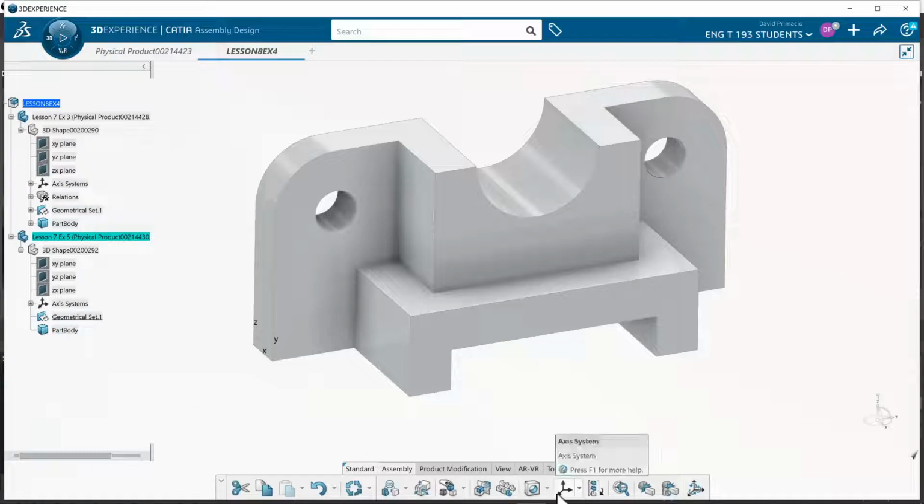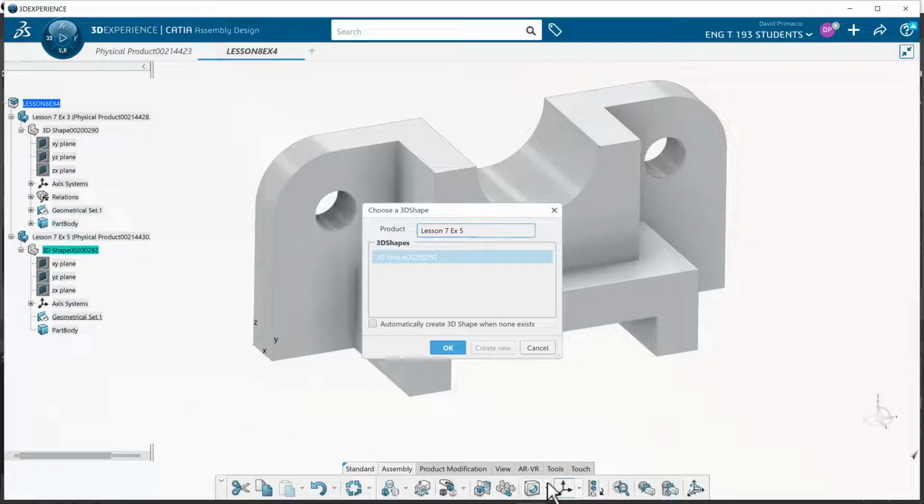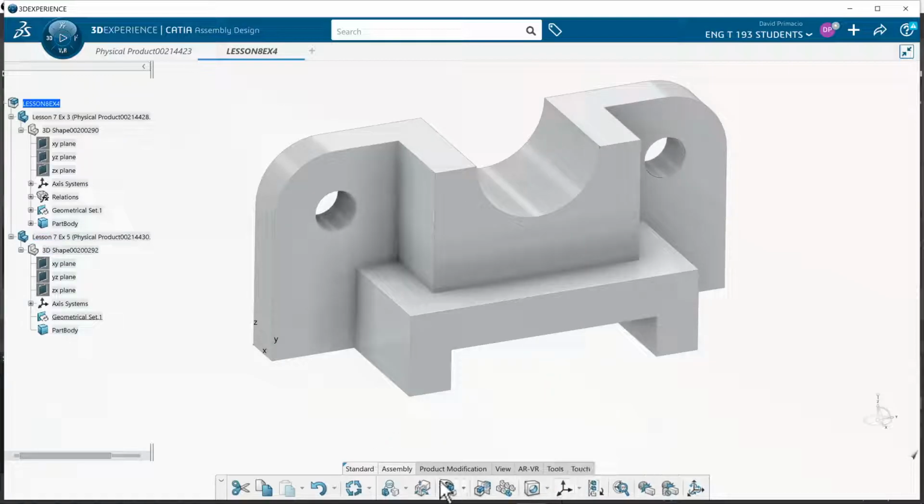So I could go to axes. What the heck is that? Oh, I'm still at the assembly, sorry. I created the part and I got to get into the part. I'll double click this part.